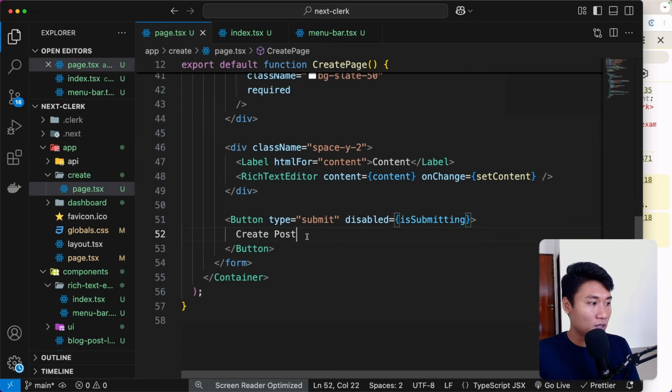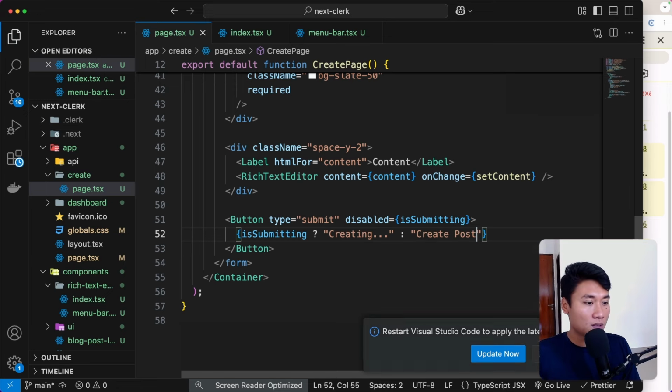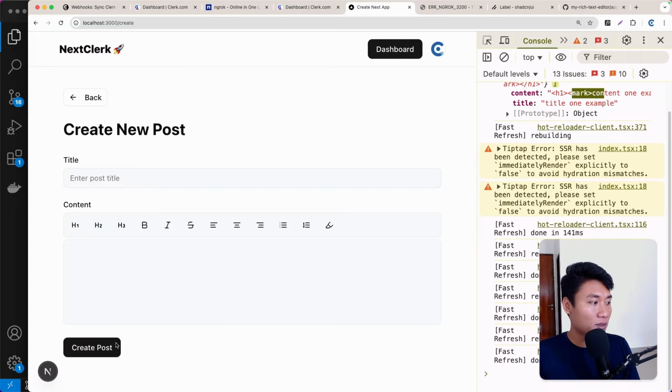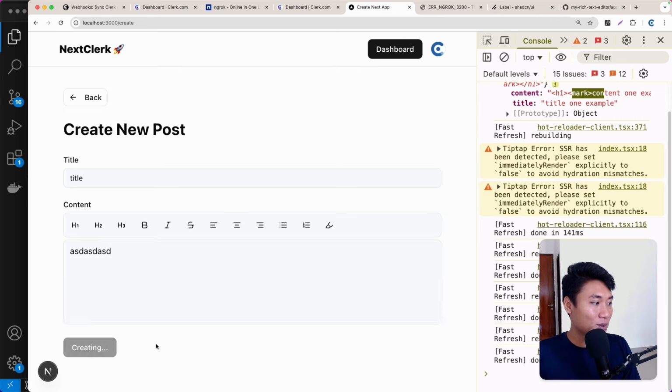And then I'm going to change this, so if isSubmitting is true, I'm going to use creating, I think. Creating, and also create post. Just like that. Let's see if I click create post, right? Oh, this is required. Okay.